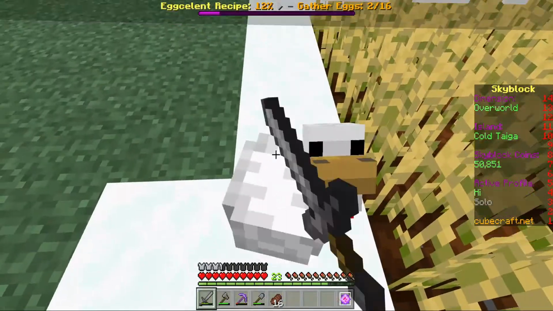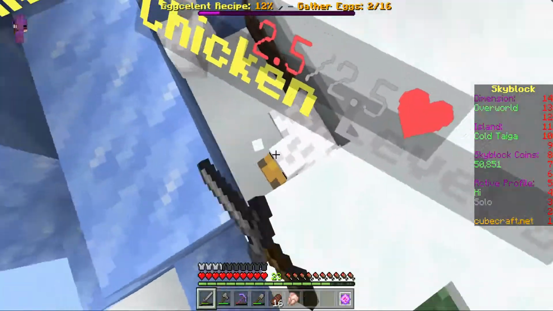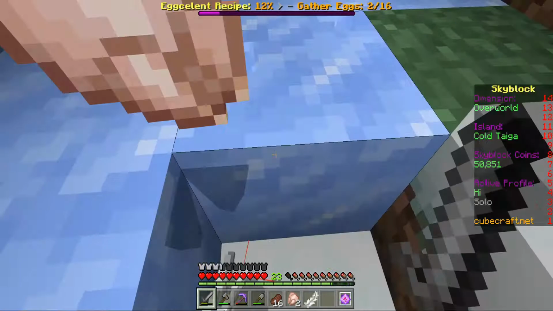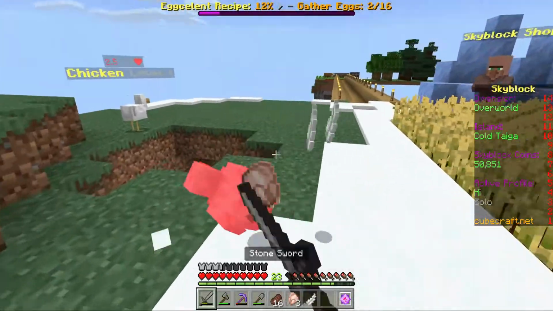Let's actually, he won't die. Okay, let's kill some of them so new ones spawn and the new ones can drop eggs. This is gonna be brutal. Oh, I feel so bad, but you know, they could be used as food, and I can sell the feathers. The feathers actually give you a lot of Skyblock coins. I know because I sold some.